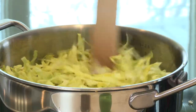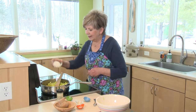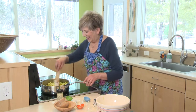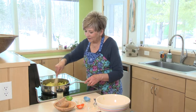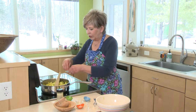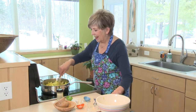Give it a nice little stir. After cooking the cabbage for just a minute or two, add some coconut — I use unsweetened coconut and it's grated so it's pretty fine. Just stir that in. I like to add a little bit of curry powder too, and that's pretty optional — just a little bit for some of that extra flavor.